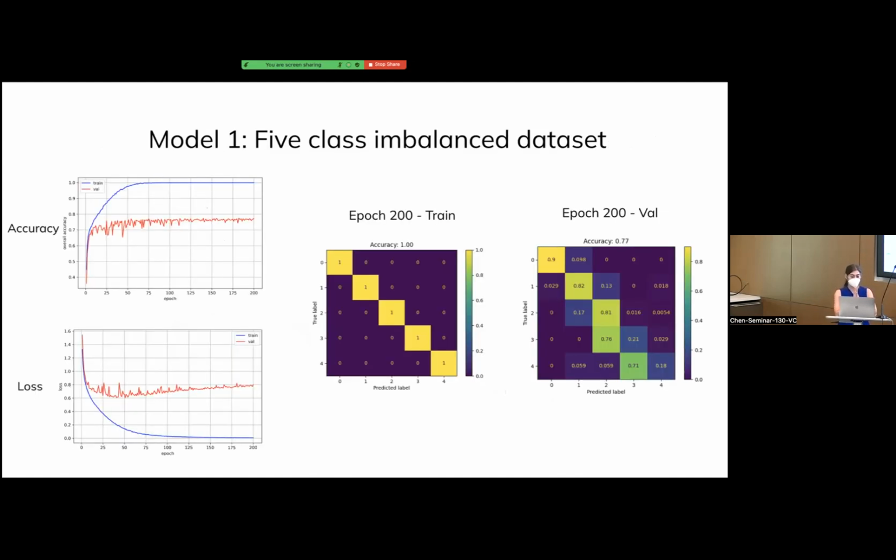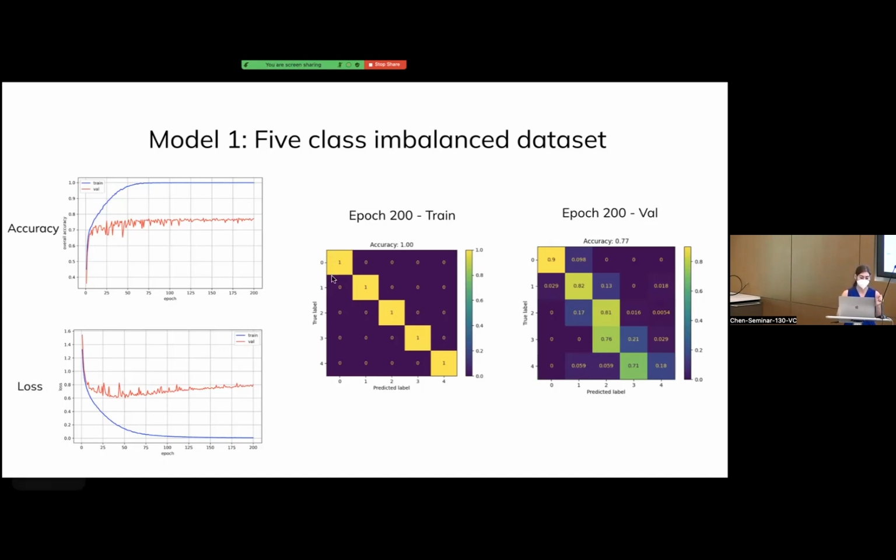So I trained this imbalanced data set, and it does really well in training where it classifies everything correctly, but it's when you move into the validation set that it seems to really be struggling with the 2 biggest classes. So class 4 is almost always class 3, class 3 is almost always class 2. So something weird is happening there, probably because of the data imbalance where they're just rarely seeing these largest classes and don't know what to classify it as. So that's how I ended up moving into the balanced data set.